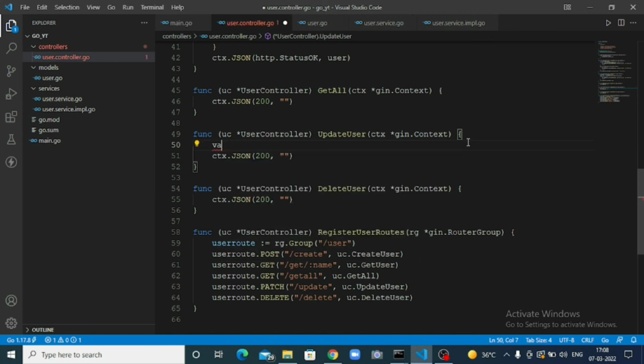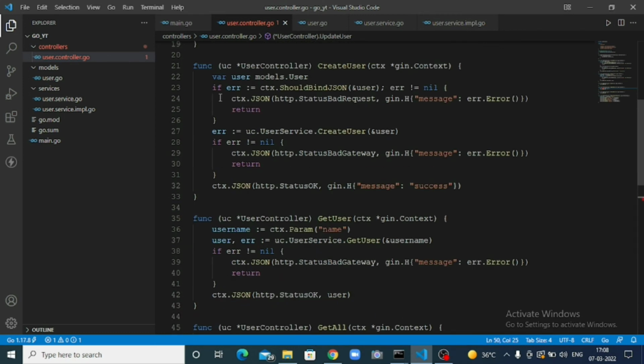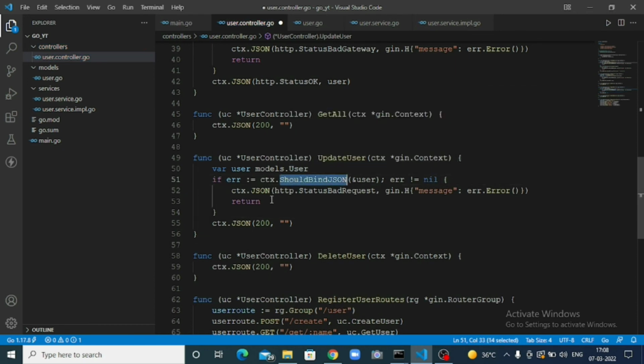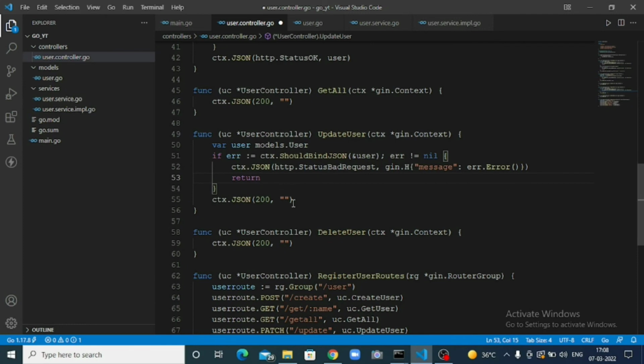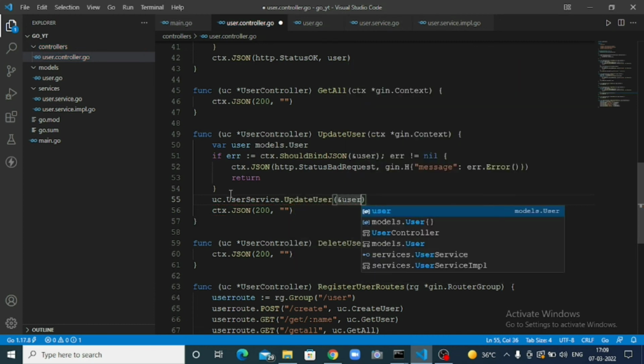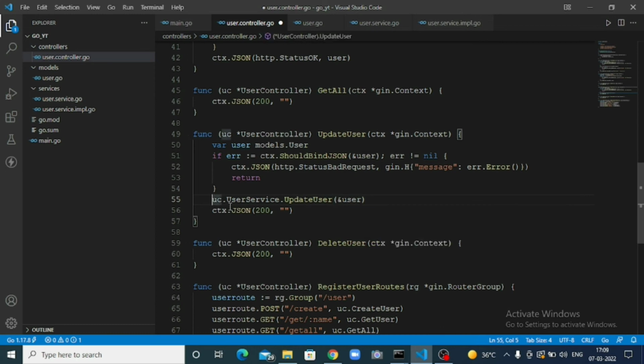So what I'm gonna do is user models dot user. Okay, and I will copy the same thing. If there is an error while binding, we will return the bad request and return from this function. Okay, if there is no such thing, we will call the user service update method and pass the address of the user object.